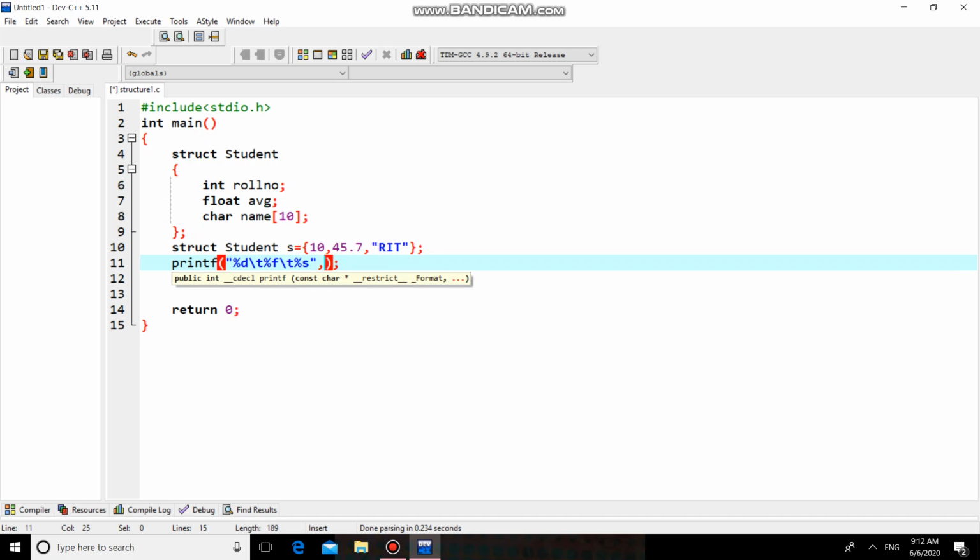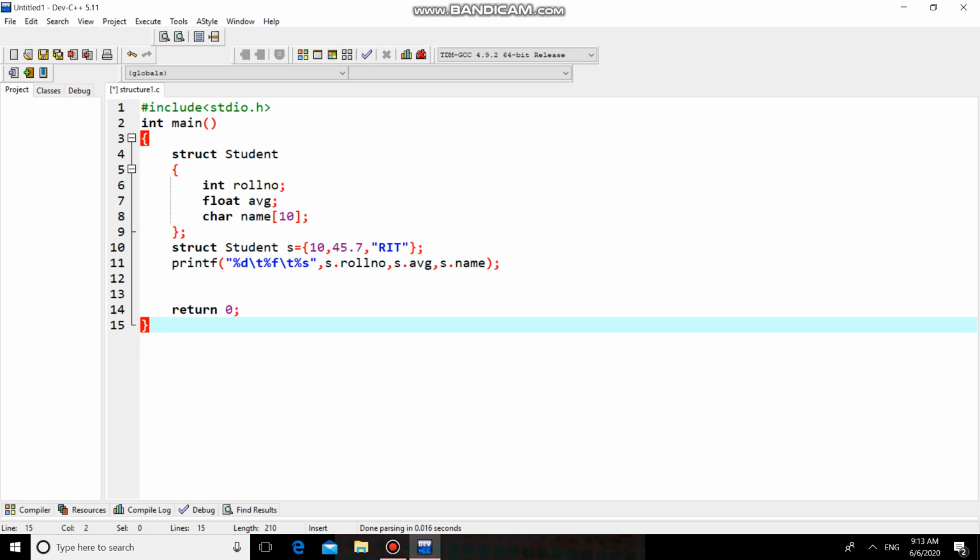So here, structure variable name dot roll number, comma, structure variable dot the next member, comma, structure variable dot the structure member name.